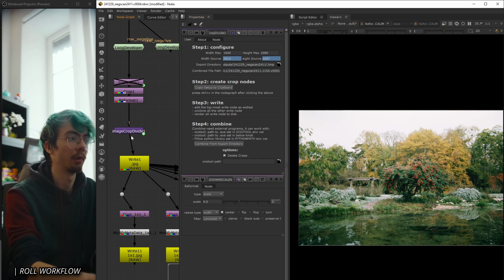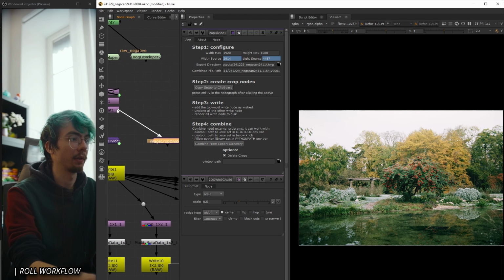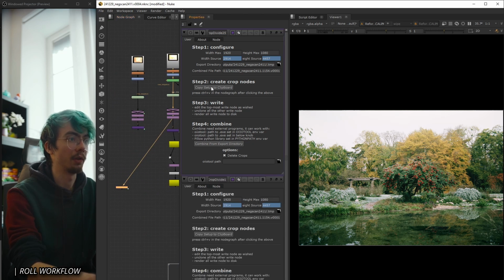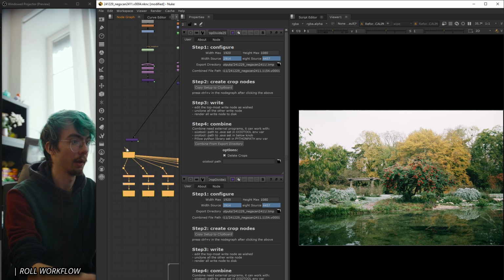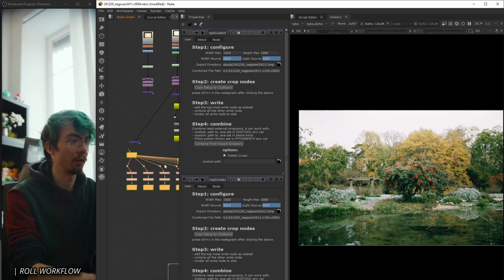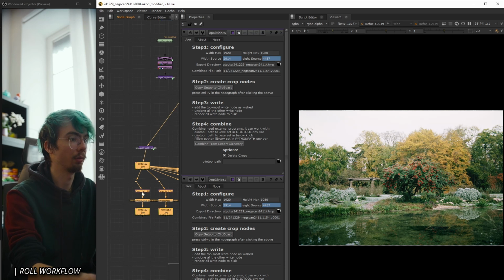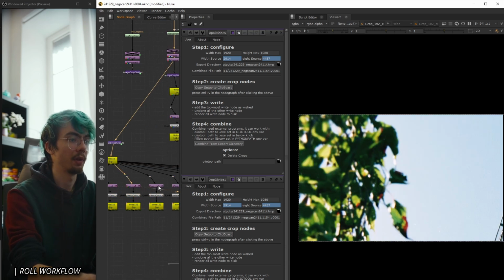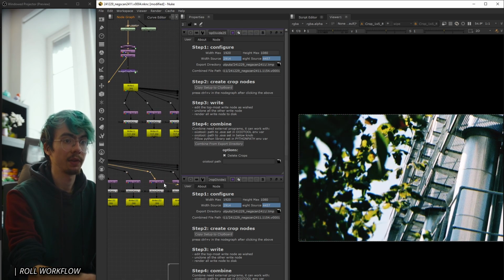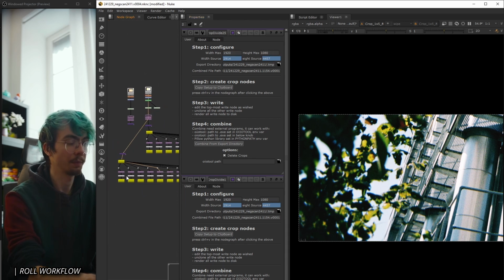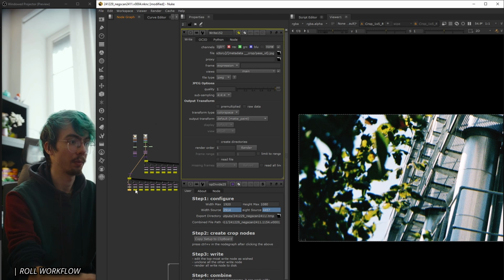Basically what it will do, if I copy it here, so let's start fresh. What I will do is just click the button. It will lag for a few seconds. Still don't know why. But then it's going to paste me some nodes, and what each of these nodes will do is that it will split the image in a lot of small tiles, which will all have a maximum size of the resolution, and then you're going to be able to export all of them.